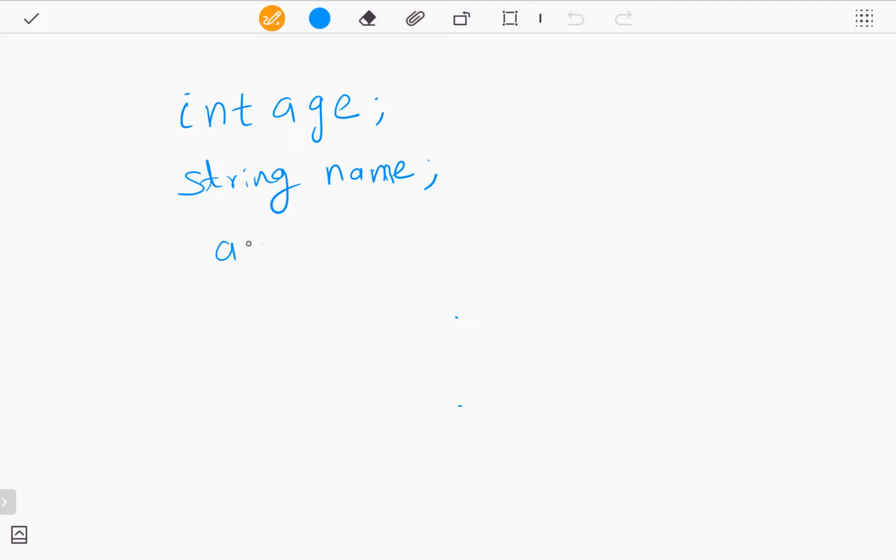Age is 25. In the question you can find the age. Therefore, age 25. Then the name is also given. Name equals Nimal. Remember, put the double quotation marks.